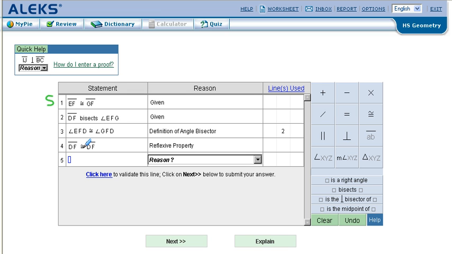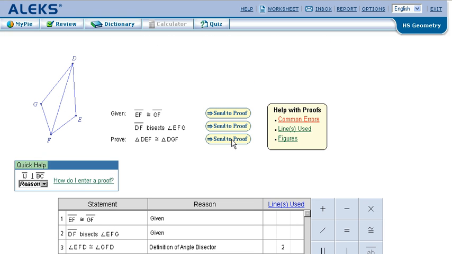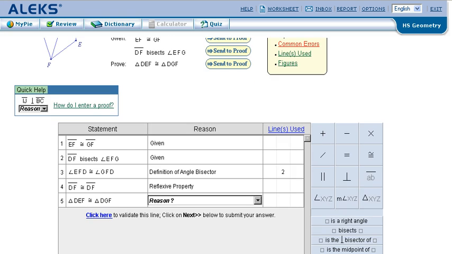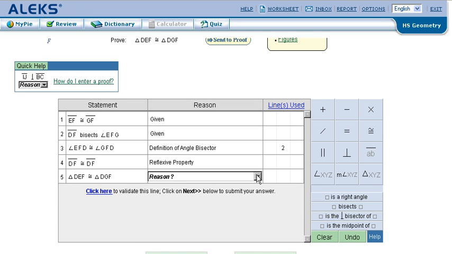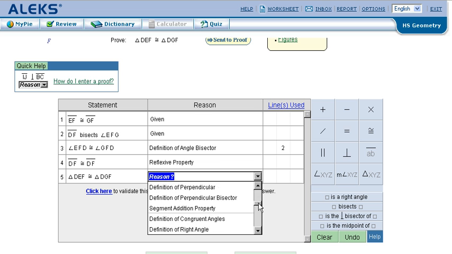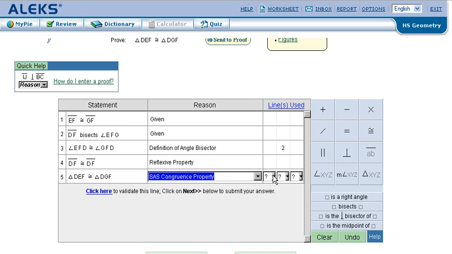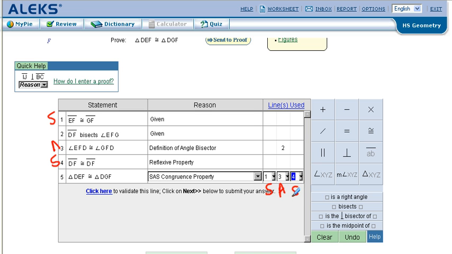We have a pair of sides, then we had a pair of angles, and we have another pair of sides. Now we can say that the triangles are congruent by side, angle, side. And the reason is side, angle, side. And then it's going to ask us to tell us which steps that includes. And that is line 1 is our first pair of sides. Line 3 gives us our pair of angles, and line 4 gives us our other pair of sides. Again, side, angle, side. Line 1, pair of sides. Line 3, pair of angles. Line 4, another pair of sides.